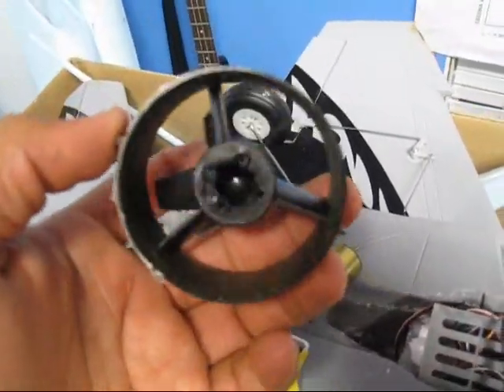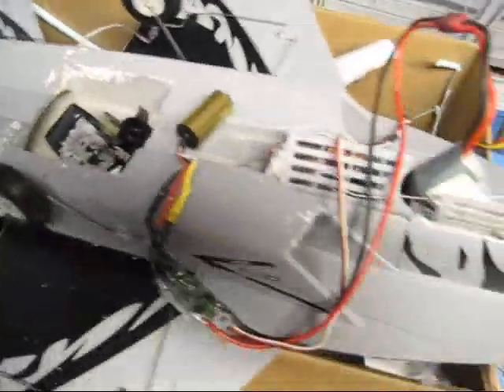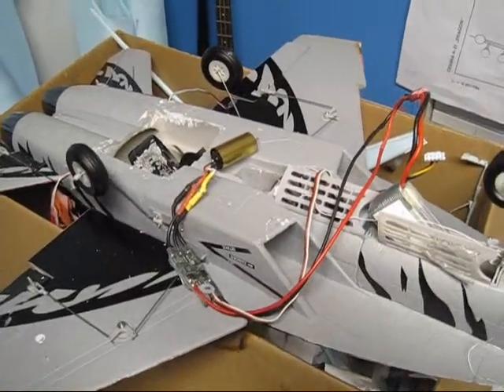Please let me know guys so I can put this thing back in the air. I'm also going to see if I can find a replacement EDF unit, because this one looks all burned up. Anyway, thank you guys, and I really appreciate your help. See you on the construction of the F-15.